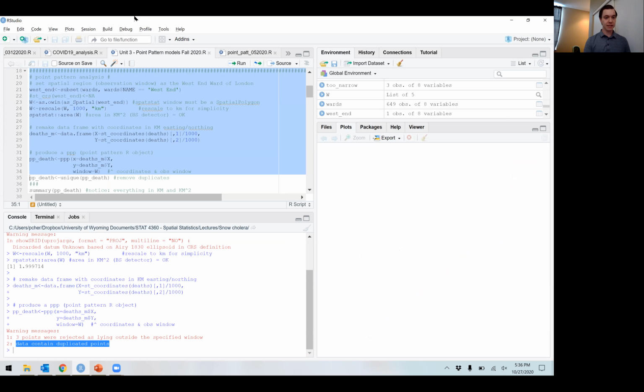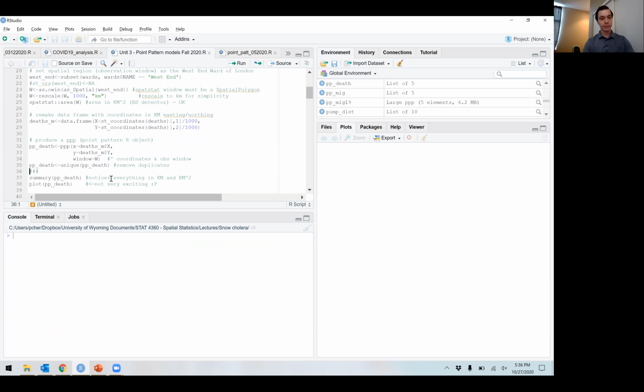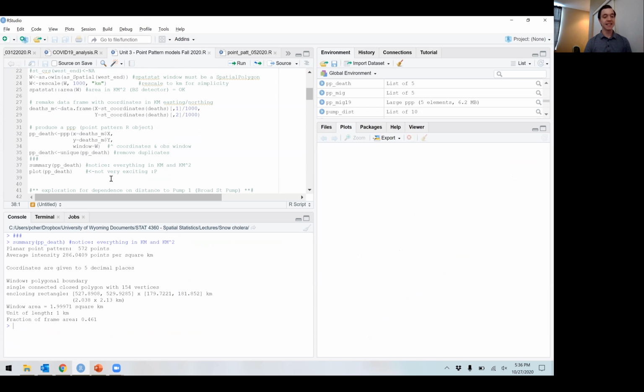So there is a simple way to only retain the unduplicated, the unique points. Let's just use the unique function as I do right here. Now I can run a quick summary command just to make sure that I didn't make a mistake.